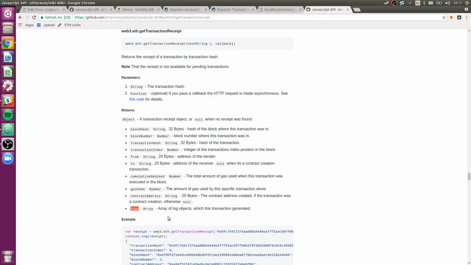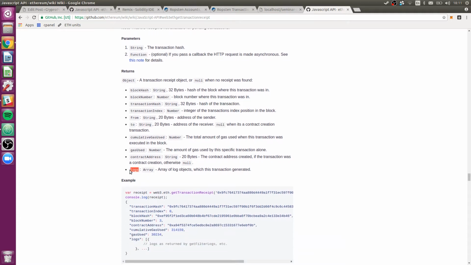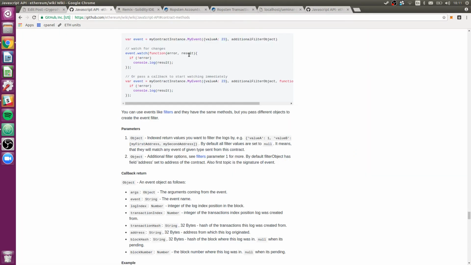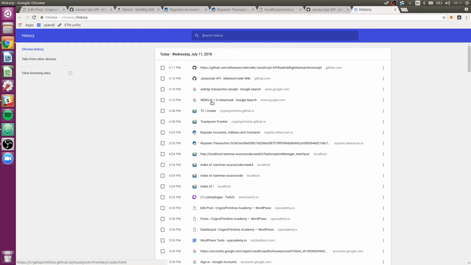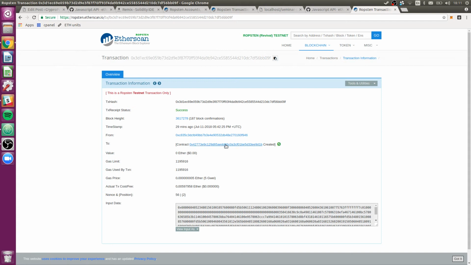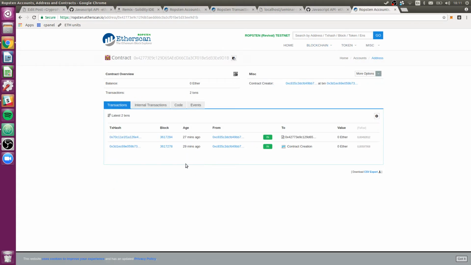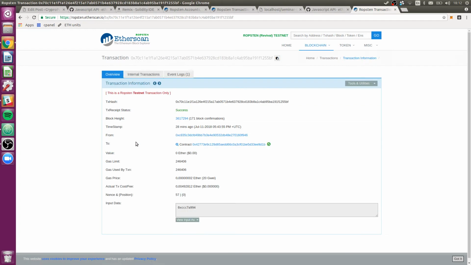Unfortunately, when it gives us these logs, this will not be decoded. It will give us something like, let's see, where did I get that? Somewhere in here. Let me just go to my history here. So this is a new factory contract I deployed, and I actually will have to go and change all the contract info, so I don't want to forget about that. This is the new factory contract I deployed, and this is a transaction where I created a wallet. So let's go look at that transaction.